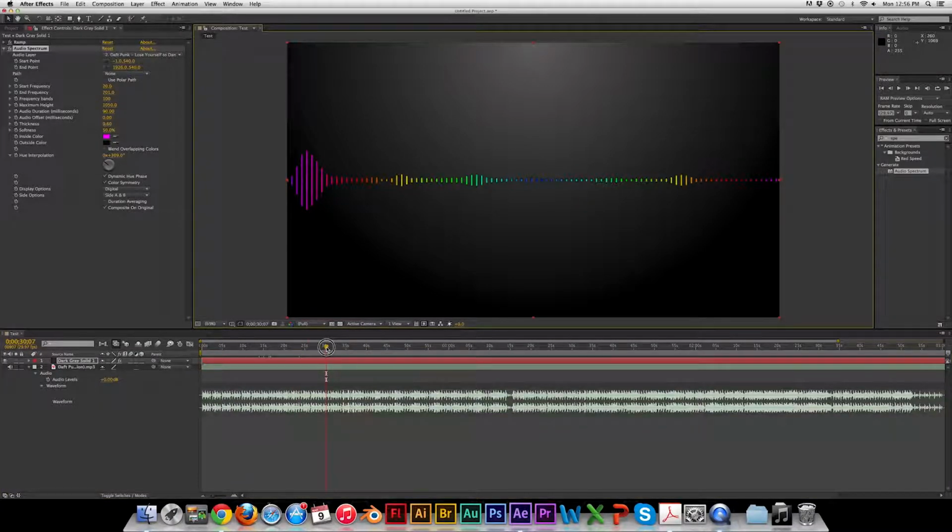But if you want to be able to listen to what you're doing in your project, listen to what's going on and where, you're going to need to use the RAM preview over here. Now, it'll only play a few seconds of it, and then it'll keep looping that few seconds, so you're not going to be able to listen to the whole thing. And it might not also be in real time, but the more and more you use it, the more frames it will render, and the better the playback quality will be.